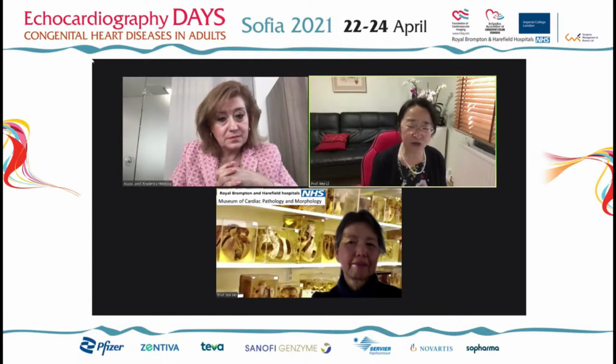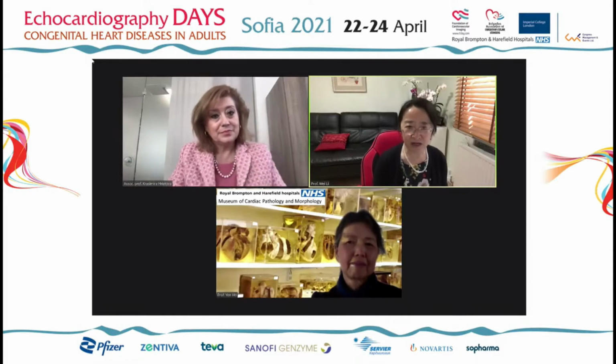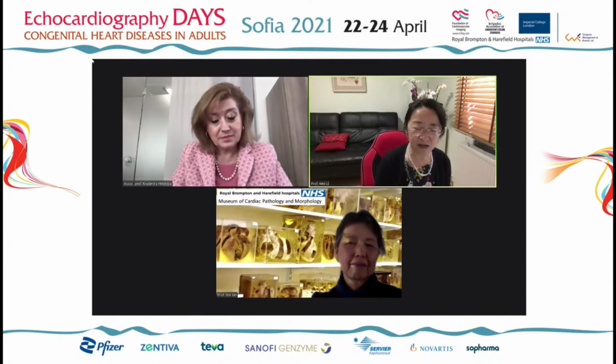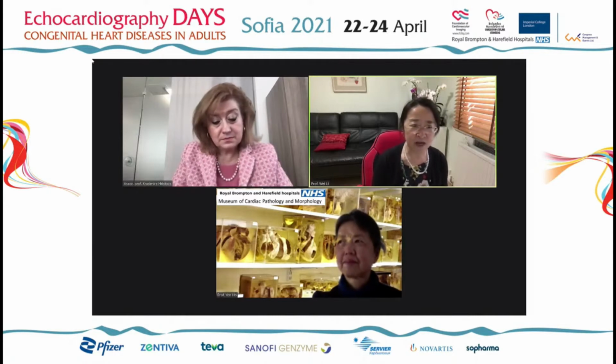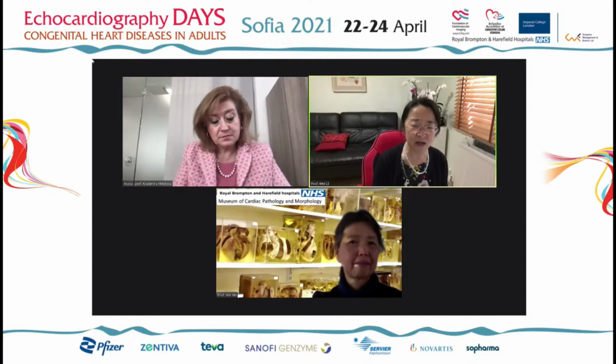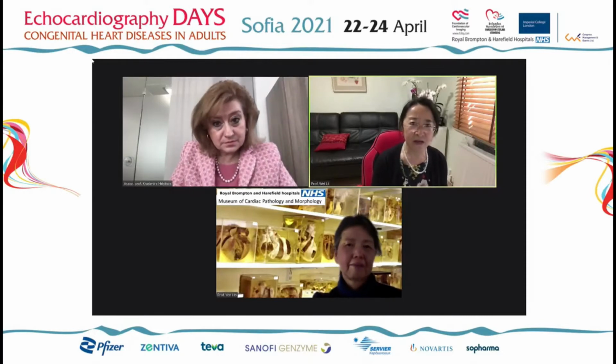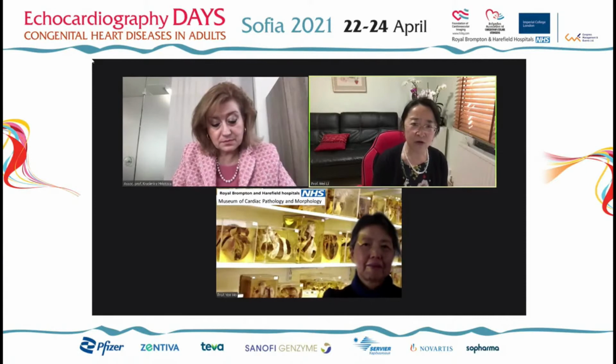I think in the future we should do some more multi-center work, gather all these patients together. We should work out some better quantification method using echo. And also I think MRI is very helpful because it can really accurately measure the volume. If you're not sure about a patient who had a really symptomatic change that you cannot explain by your echo findings, I think we should have a lower threshold to offer the alternative method.